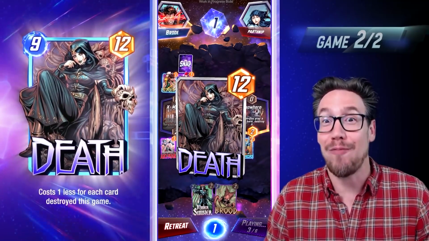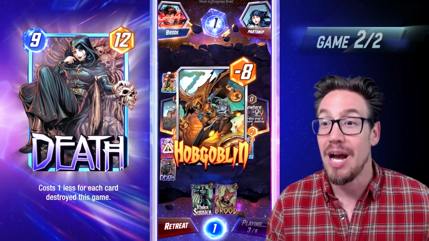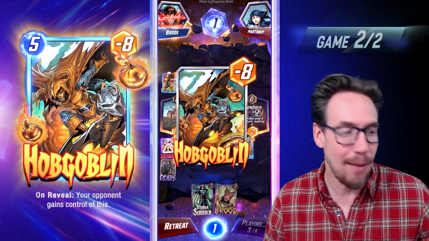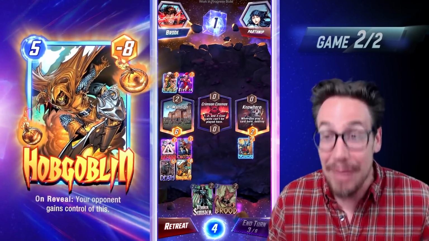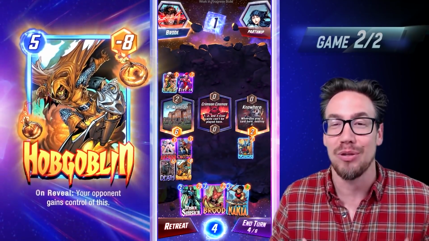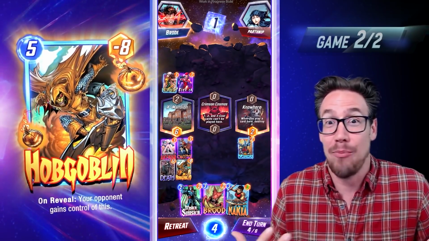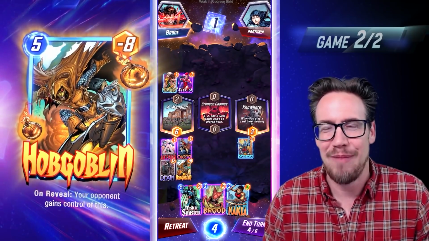Death is great for me. 12 power is humongous. And my opponent flips Hobgoblin. Oh no, he has -8 power, but Hobgoblin flies over to my side of the location, giving me -8 power and taking the last slot at X Mansion, which is absolutely terrible for me because even though I'm winning that location, my opponent knows I can't get more than 6 power there. It should be easy for my opponent to come up with enough power to win there.